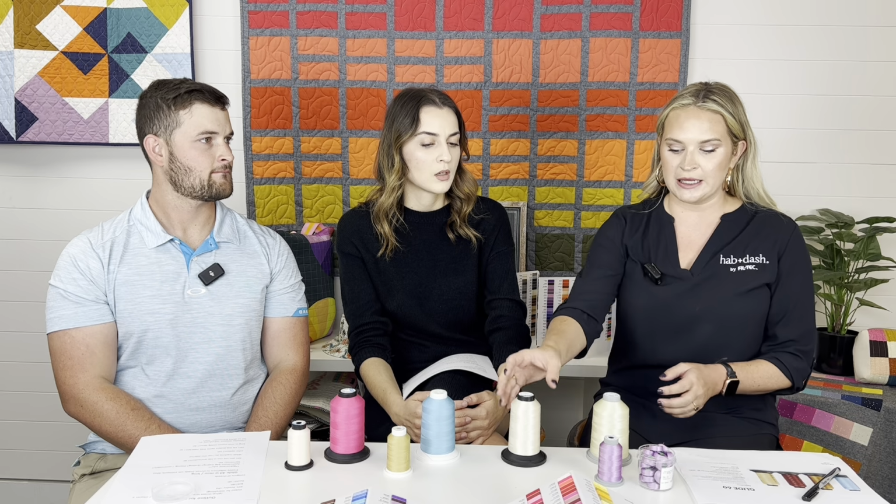Right. So it's the same material as Glide 40. It's still that polyester. Is it still tri-lobal? No. So Glide 60 is actually just a round cross-section. If you were to take one strand of Glide 60, cut it down the middle, and put it under a microscope, you would see just round circles versus the Glide 40, which is going to be kind of a dog bone shape. Any scientists in the house who want to experiment and let us know what you find? Maybe we'll do a video on that one day. That would be so cool.